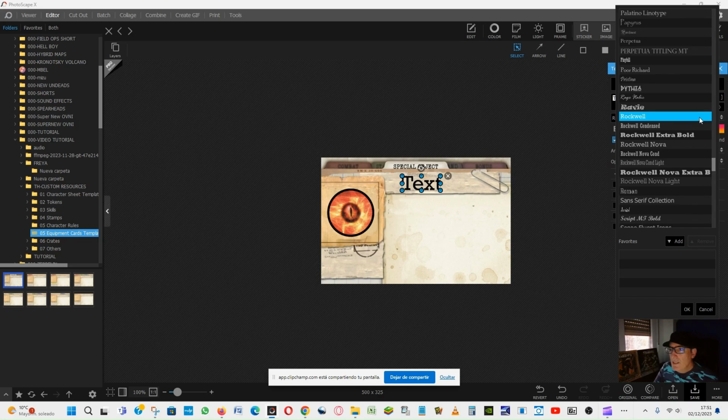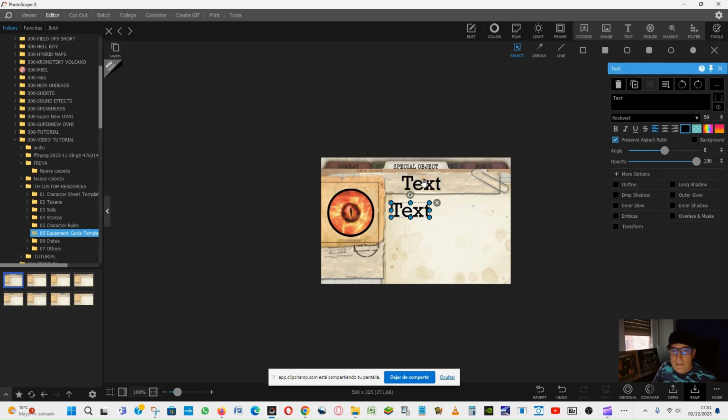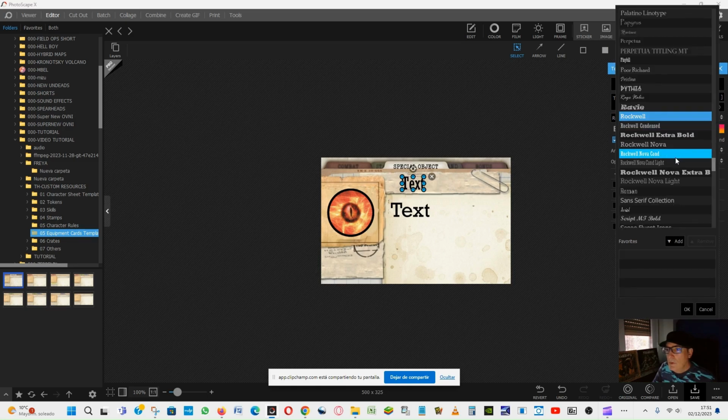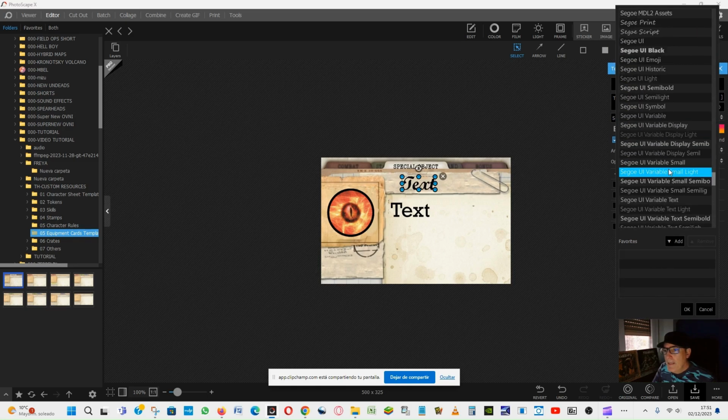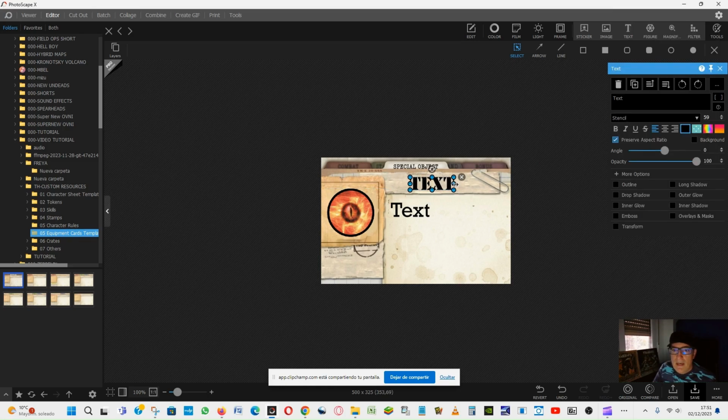So we are going to change the font. Rockwell is nice for the text, but for the title we could change with Stencil. Stencil is perfect for this. It's the most similar. Okay, I don't know. Evil eye or whatever you want to call it.